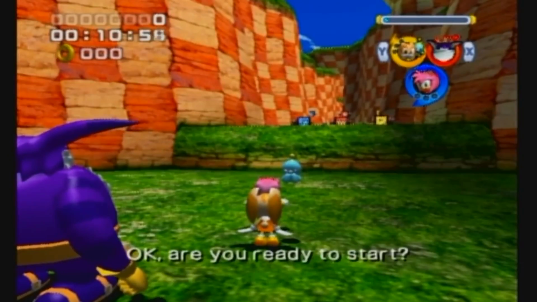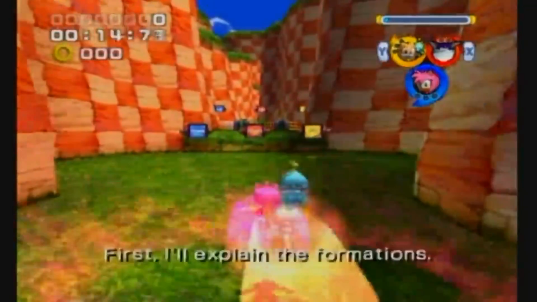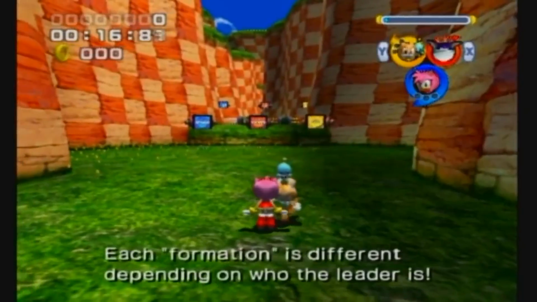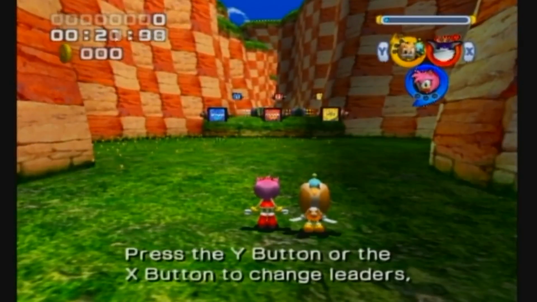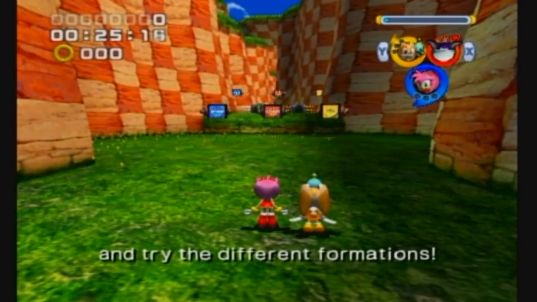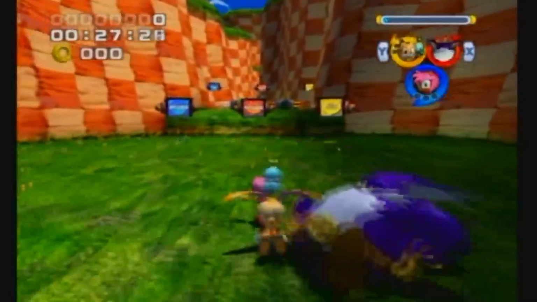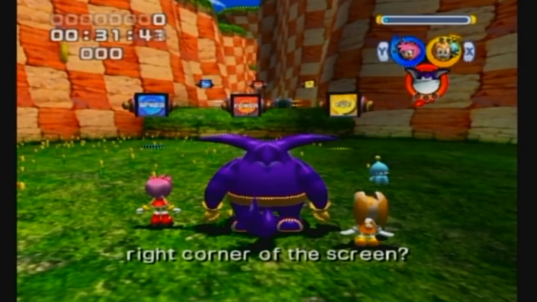I'd rather not. Okay, are you ready to start? No. But no, again, this is the only story where you specifically get a tutorial to help you through this. Who the leader is. Press the Y button or the X button to change leaders and try different formations. I'll do my best. Here we go. Hence also the fact that this one's being the easiest one.